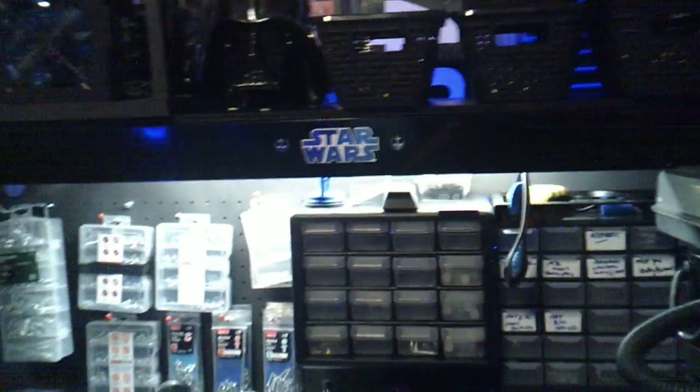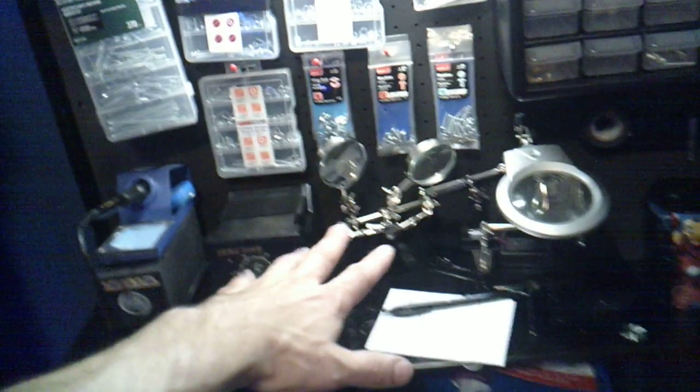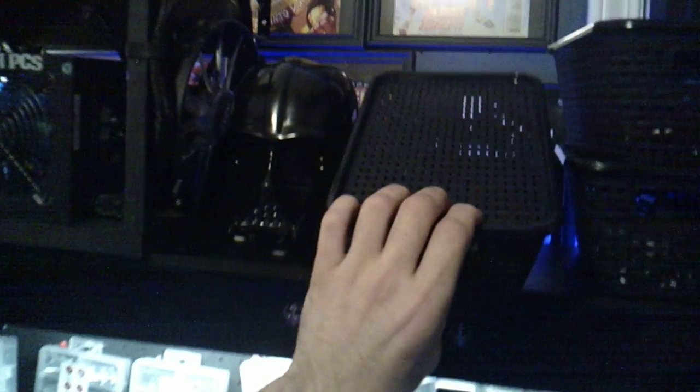This over here is my workbench. I have all of my miscellaneous screws and bolts and nuts, and then my soldering and my helping hands. And then this right here is a turntable so I can set a computer, circuit board, or anything I want down and turn it. I just have a little flat tray to hold things. And then I got all this kind of stuff full of individual screws and different types of adapters and wires and LEDs and capacitors. I just recently got these — they were a dollar a piece at the dollar store.